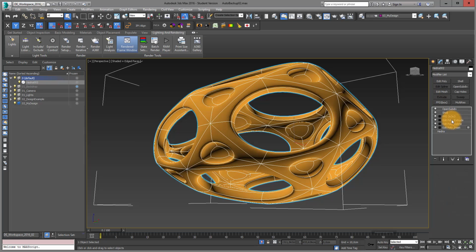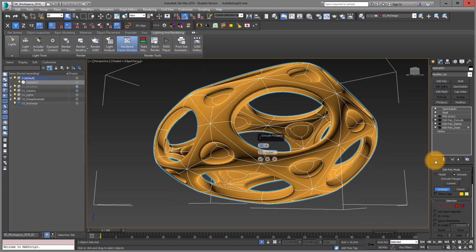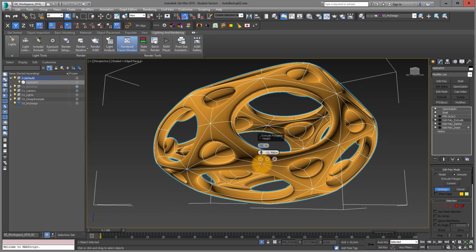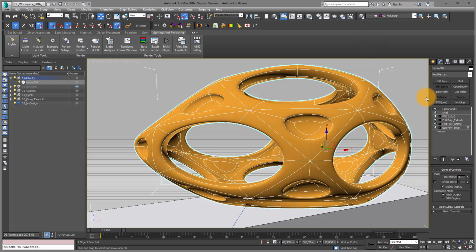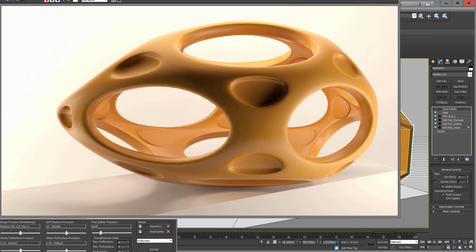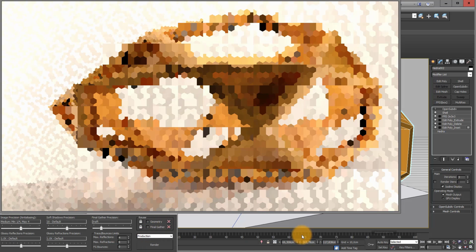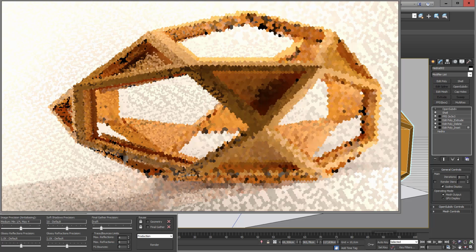Depending on how you set up your modifiers, you can still go into the settings and change the parameters like you want. If you're happy with one of your design variations, then there are not so many steps anymore to make a nice visualization. So let's now start from the beginning.